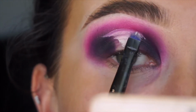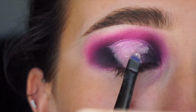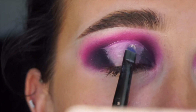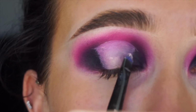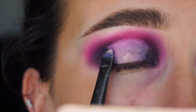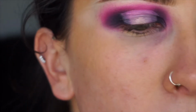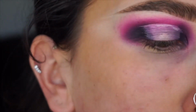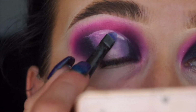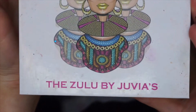Now I've got the Plouise base again and just this tiny little brush from an Urban Decay palette, and I'm beginning to cut out the lid, creating the halo eye. You can cut this wherever you like, however shape you like that suits you, but remember, I mean, you don't have to, but I think it's a really important thing to go above the fold of your eyes. You can see that I've cut this quite far above the fold of my eye, because otherwise the shade you put on it will transfer to your upper lid.